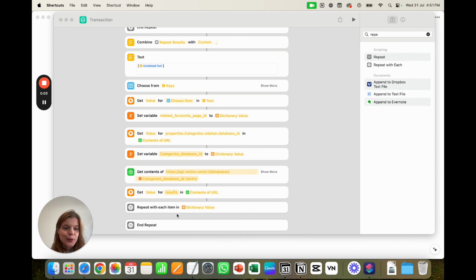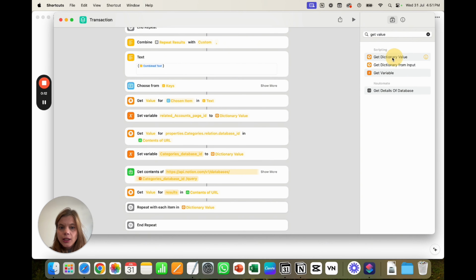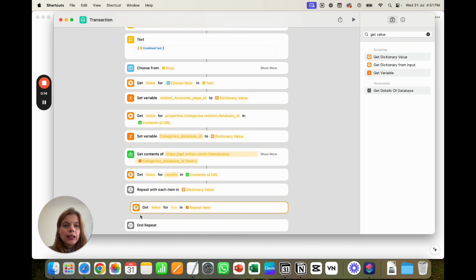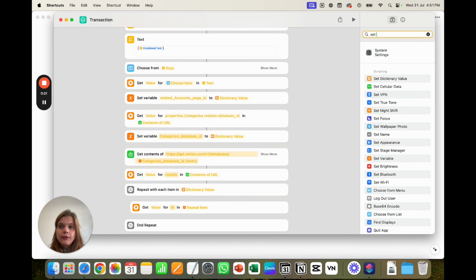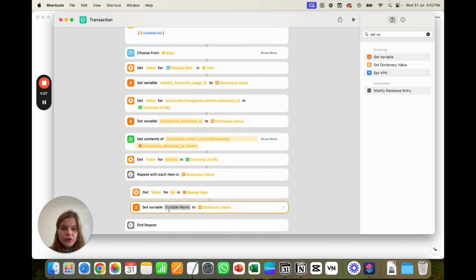So within this loop, we now put again the get value module, get dictionary value for the ID in repeated item. Then we set the variable again, and we call this variable categories_page_ID.